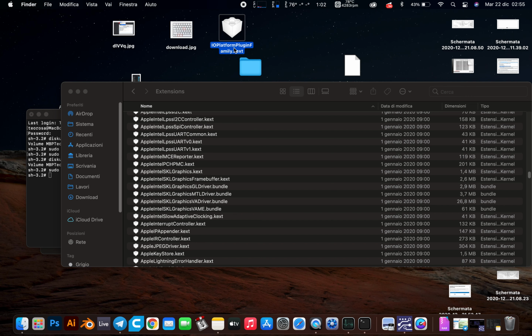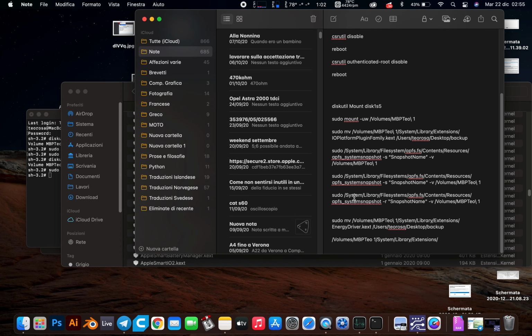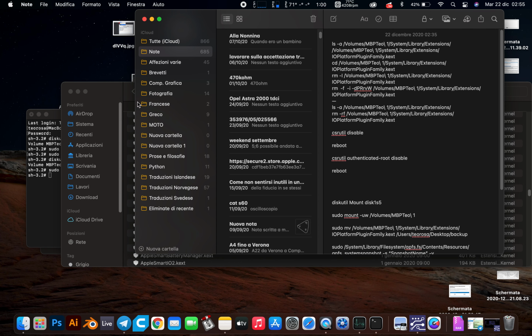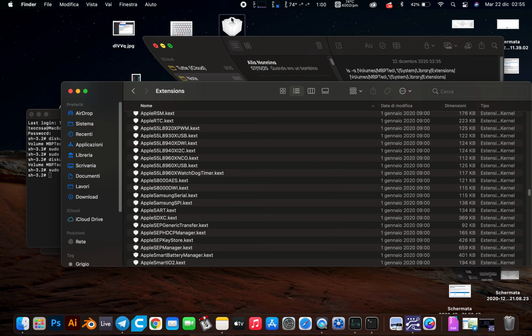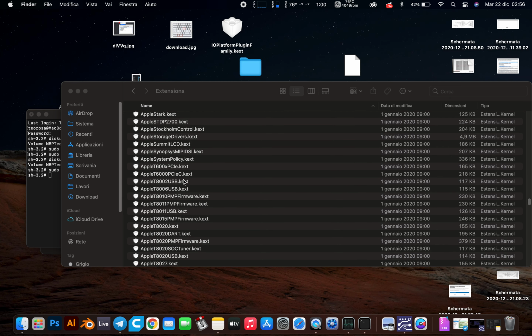Remove it by drag and drop. In some cases it doesn't even work, so in those cases you just have to type this. If you can't simply remove it through drag and drop, type this as I show you. rm is going to forcibly remove this kernel extension from this list here. Make sure first to have saved it somewhere, like on your desktop, so if you want to reverse this operation you will be able to.